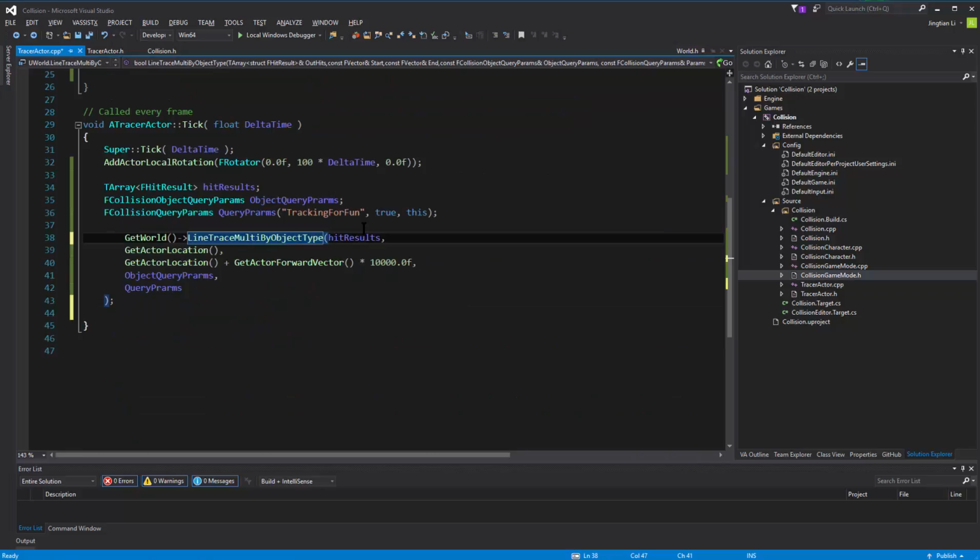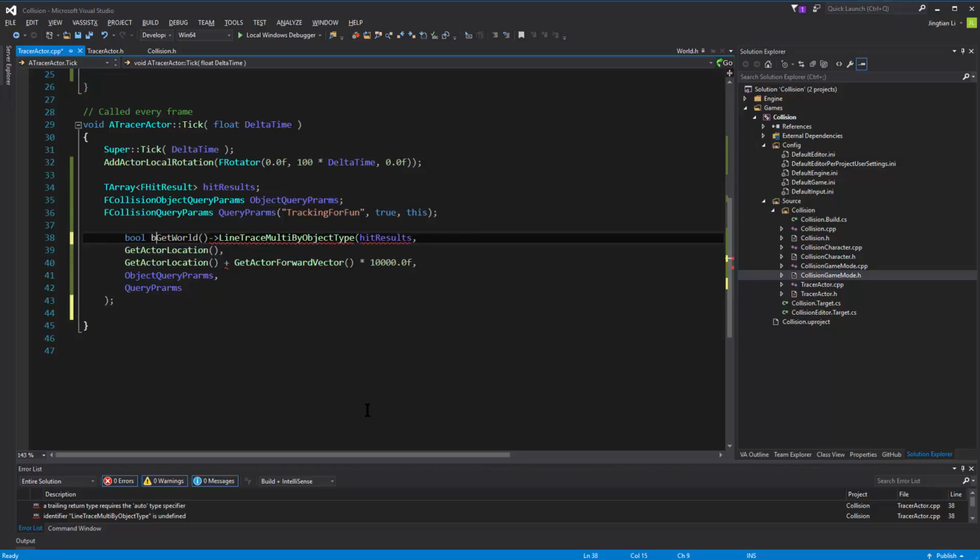So let's go back. To go back and forth, you can press Control Minus to go back, Control Shift Minus to go forward to the locations you were before. Very convenient. So what we want to do is create a boolean to store that information: bIsHit equals that.